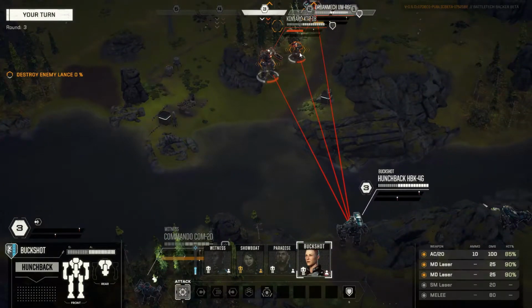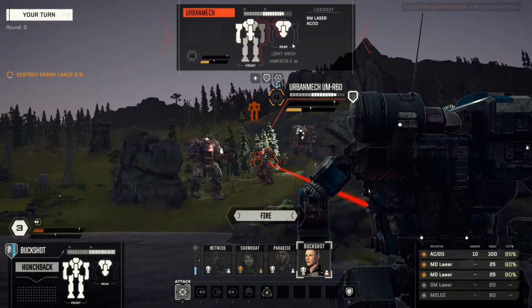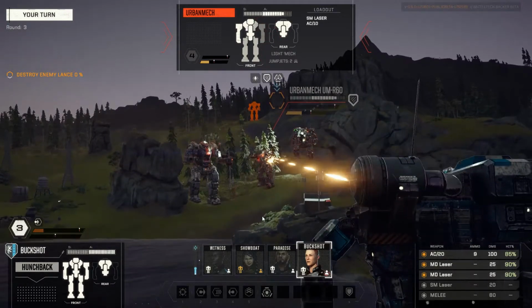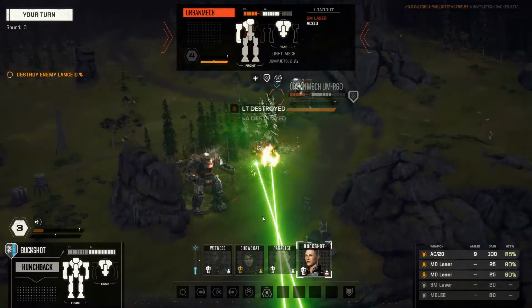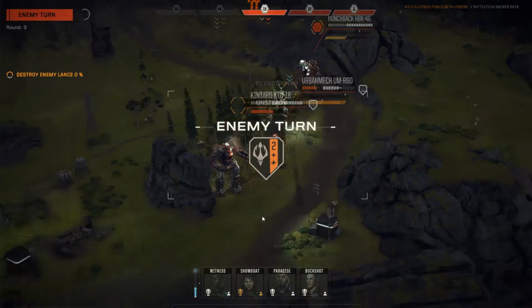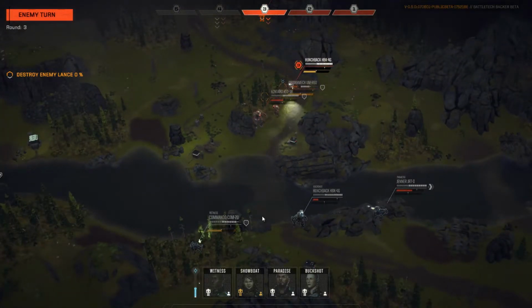Right, attacking... Let's get rid of the urban mech as quick as possible, right? That's going to be a nice hit on the urban mech, if hopefully we get that. It's an 85% chance to hit with the AC-20. Oh, beautiful. Left arm destroyed, left torso destroyed. Unsteady.